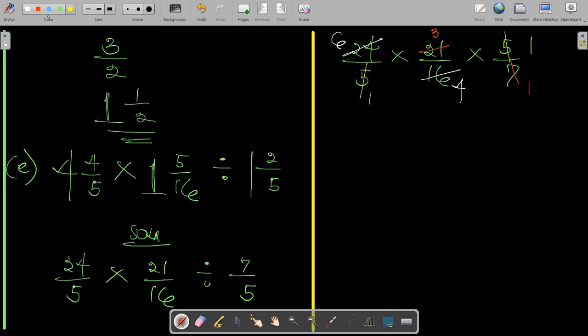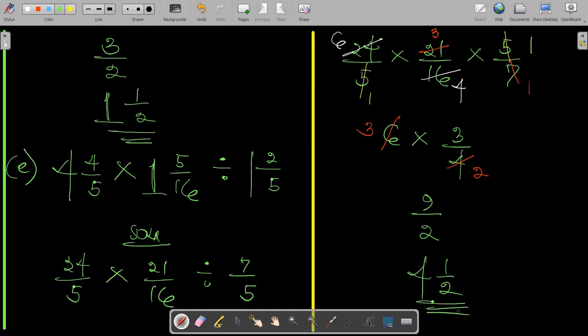So what are we left with? Let me write it out. We have 6 multiplied by 3 over 4. Finally, I can see that 2 can divide 6 to give me 3. So we have the result to be 9, because 3 times 3 is 9. So we have it to be 9 all over 2. So the final answer is now 4.5, that is 4 whole number, 1 all over 2.